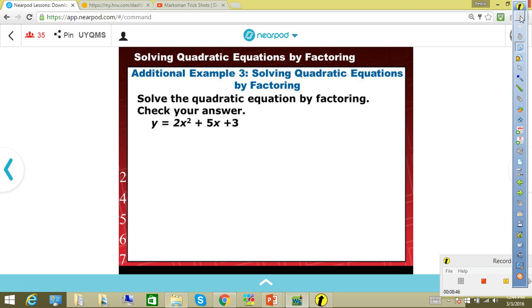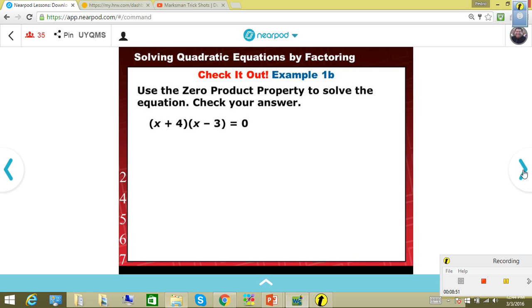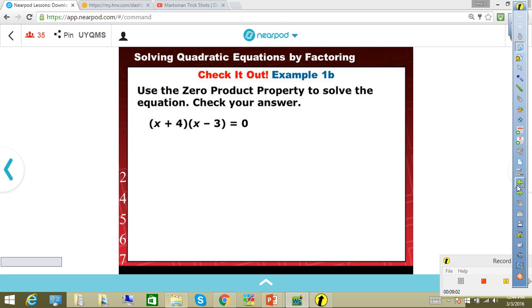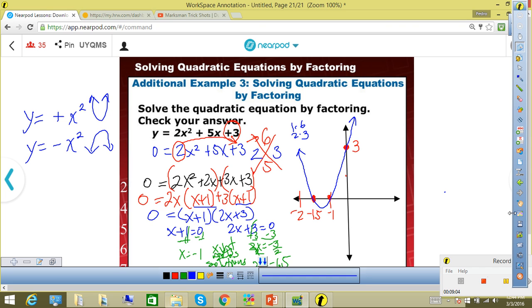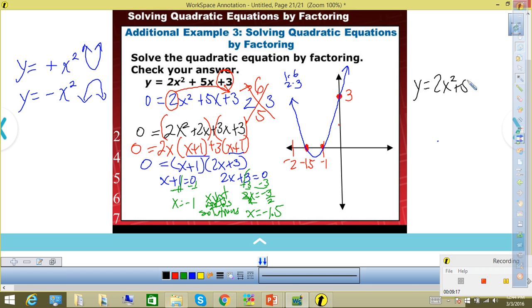And let's go to the next one. Copy this one on paper. Oh, it said to check. We didn't check. Thank you. Okay. Here we go. So we're going to take our first equation, the original one, y equals 2x squared plus 5x plus 3. And right now we are checking, and we're going to substitute one value.